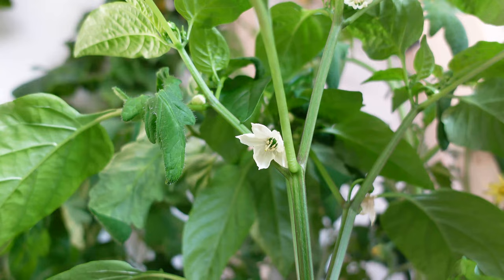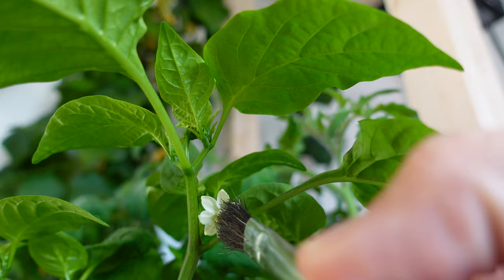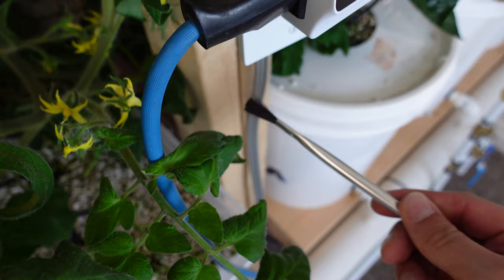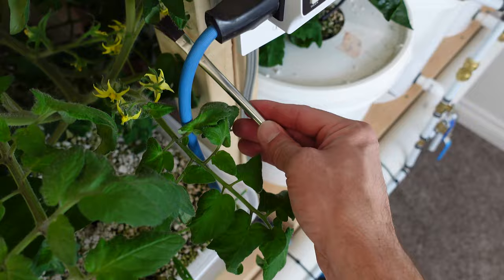One of the things you also have to do is pollinate, which definitely helps increase the yield. Super quick to do — just take a little brush, and I use the same brush so that the pollen is spread all over the place. It's another trick I learned from a friend who's a YouTuber — I'll link their video up here.